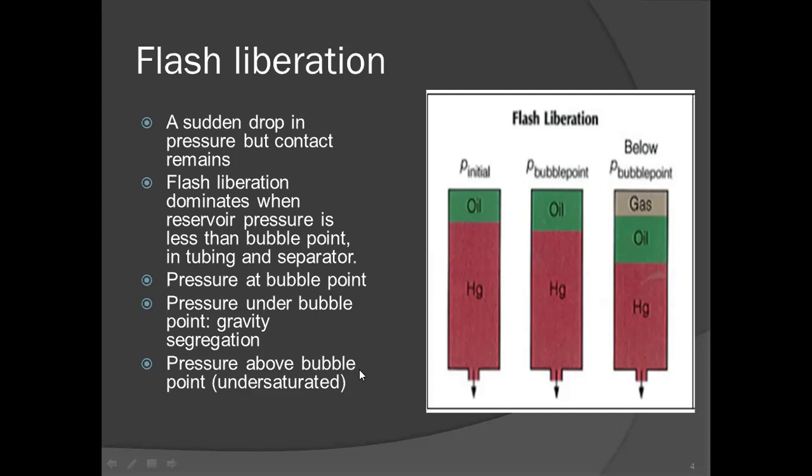And the last situation is where we have pressure above the bubble point. Basically, this is not good because we have undersaturated oil, meaning that the oil has a very small amount of dissolved gas. And when we have undersaturated oil, we don't have a gas cap. So that's a problem. It doesn't help the oil go to the surface. A solution for this is called an enhancement method, which basically uses natural water to put pressure on the oil and raise it to the surface.